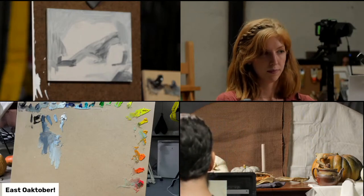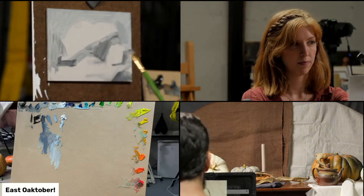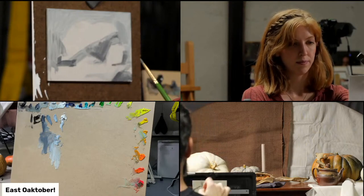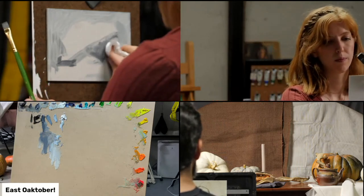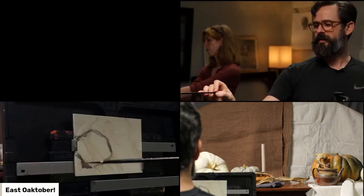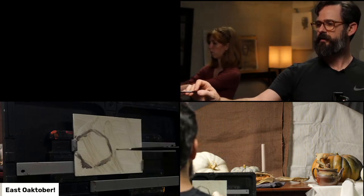You know, we said this yesterday, so if you joined yesterday, it'll be a repeat. But for people that are new, the old saying goes that value does all the work, but color gets all the credit. And so right now, what a value study is doing is giving it the priority it deserves to create a dynamic painting.